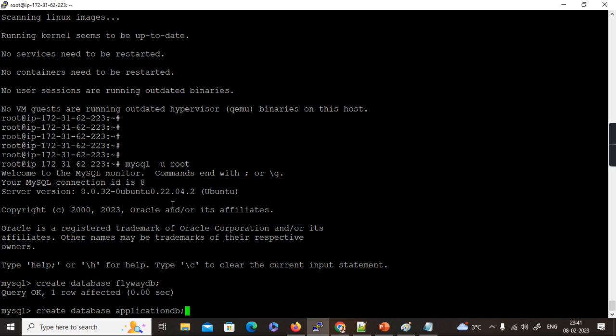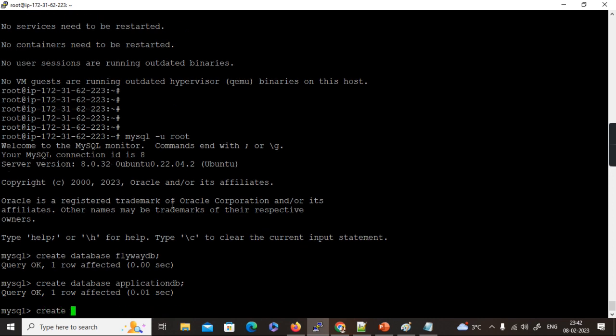This is the database where I'm going to store my application's data. In a practical scenario, you can think of it like a different database. This doesn't have any relationship with Flyway. This is where the versioned SQL scripts I place will get applied. Okay, now I'm going to create a user. Create user.